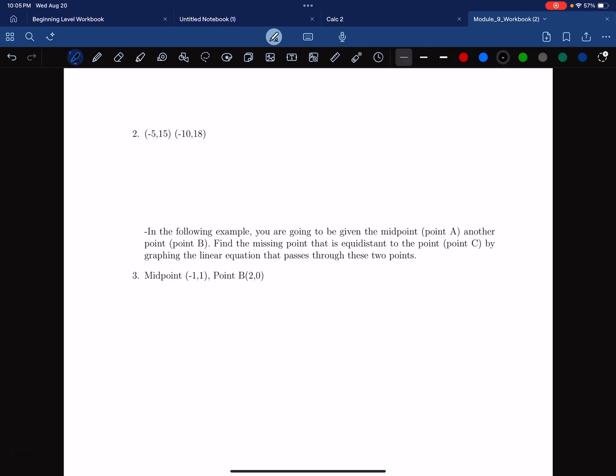Looking at example 2, I encourage you to pause the video if you did not try the first example on your own, and work through this problem. So, as always, assign what your values are. So we're going to have x sub 1, y sub 1, x sub 2, y sub 2. So our slope, remember, is y sub 2 minus y sub 1 over x sub 2 minus x sub 1.